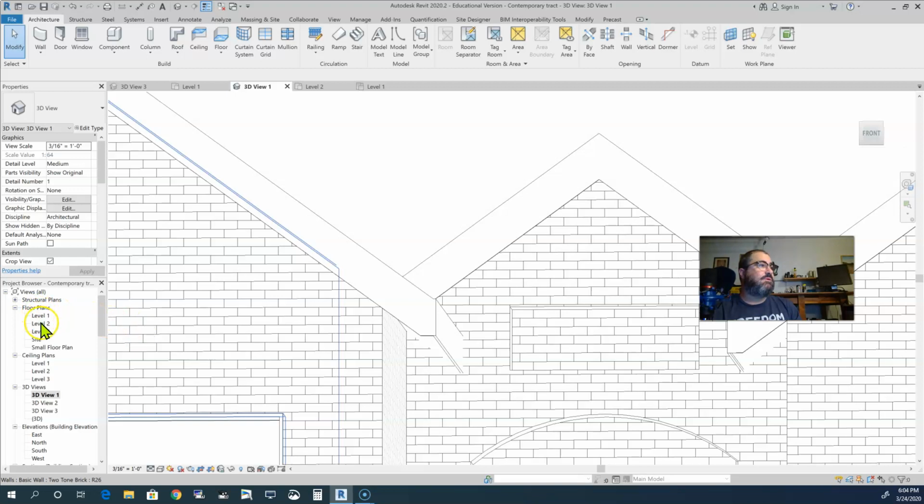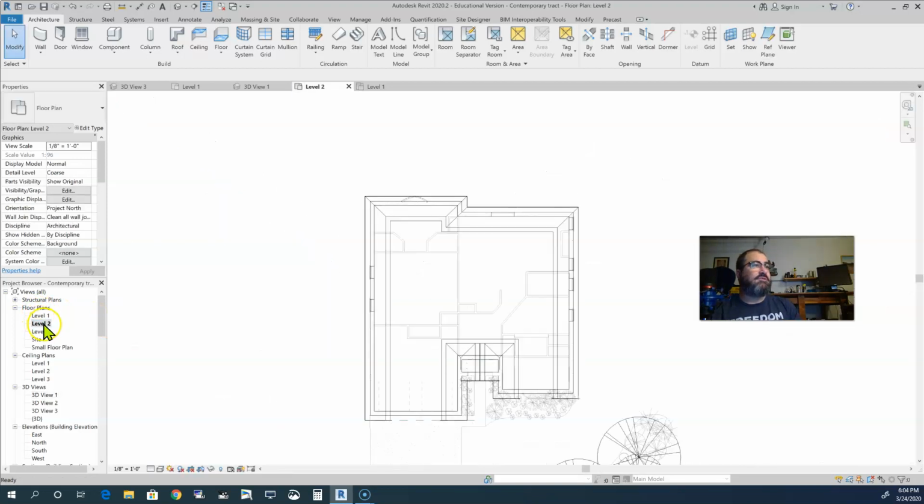We're going to have to do soffits from level 2, because that's basically where the roof is at on this particular drawing. Your drawing may have multiple levels, so you're going to have to go up to approximately top of wall 2 and put the soffits at that level.